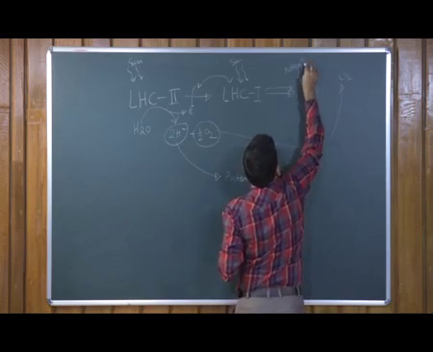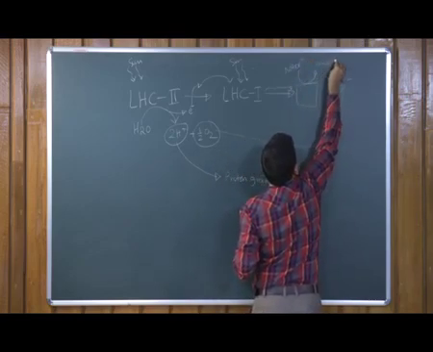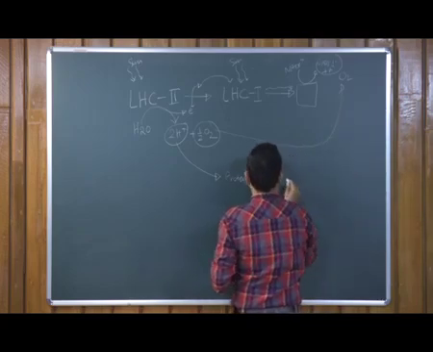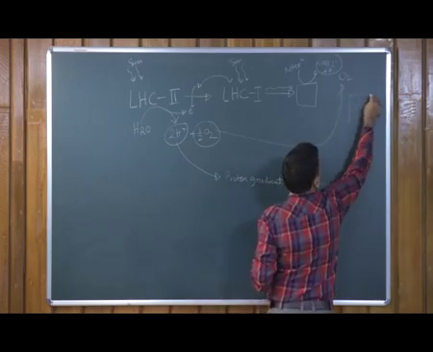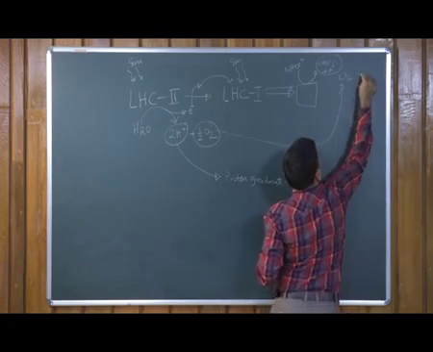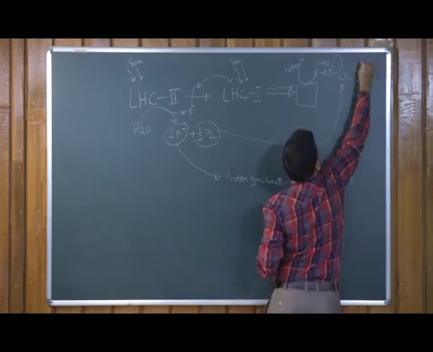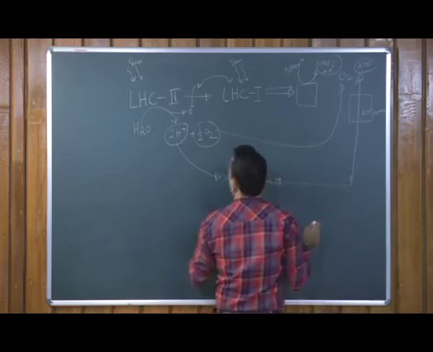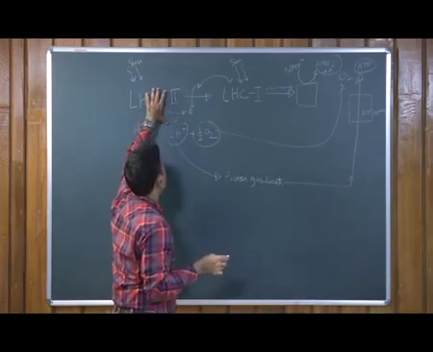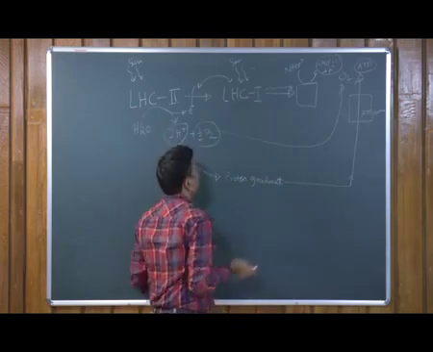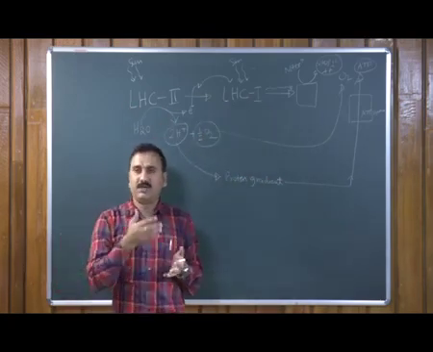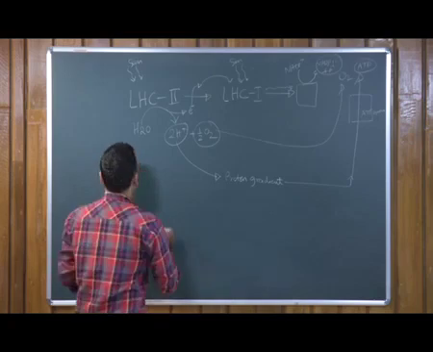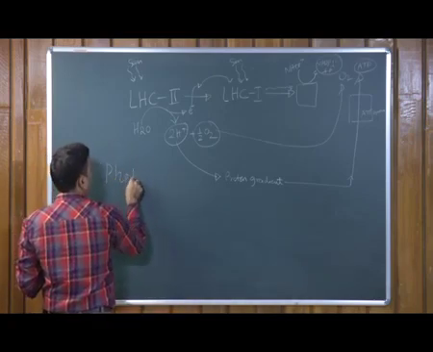and that complex is converting NAD plus to NADH plus H plus. So what is actually happening? This proton gradient is being used to generate ATP with the help of ATP synthase. So, these two light harvesting complexes, 2 and 1, are connected to each other by a series of electron transfers from light harvesting complex 2 to light harvesting complex 1, and that is known as the photoelectron transport chain.